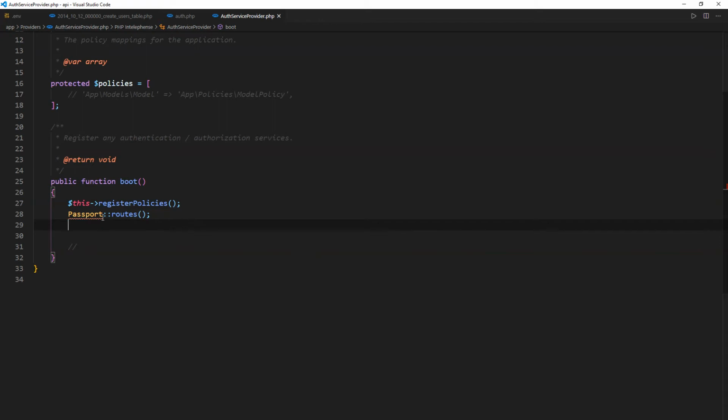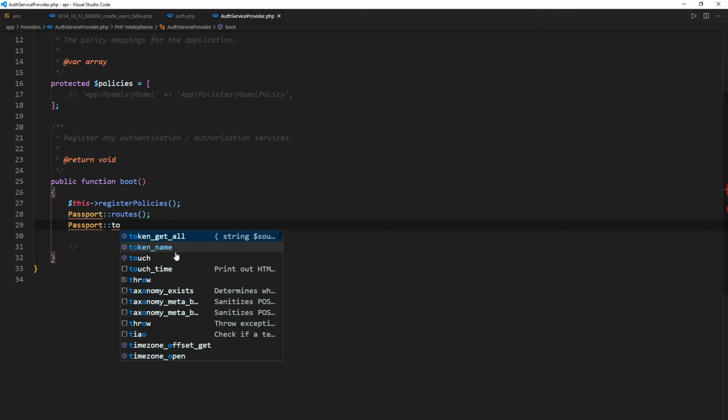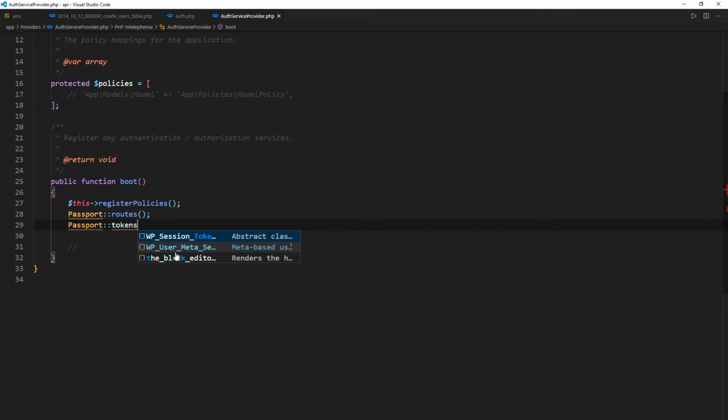We also need to register the expiration time of our token. So tokens expire in, and here you specify the amount of time that you want your passport to expire, how many minutes, how many days.